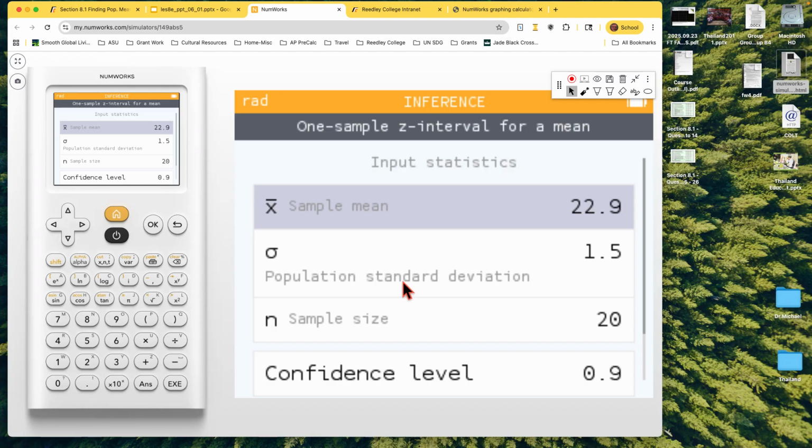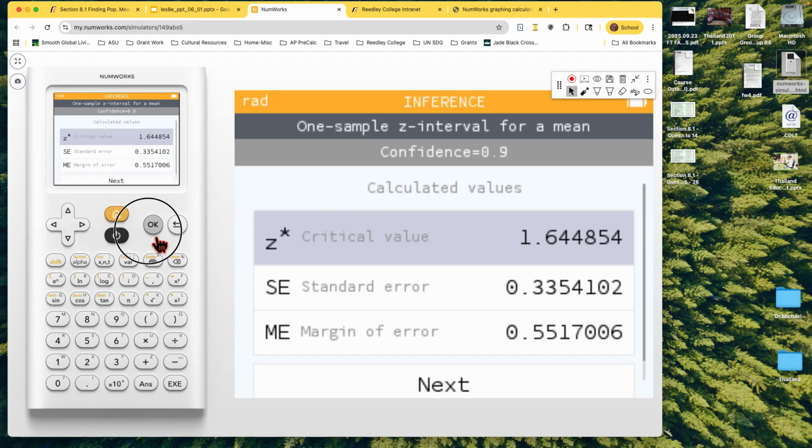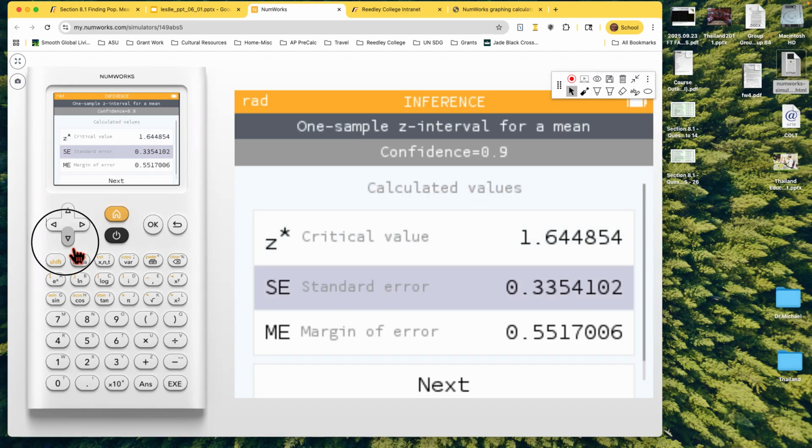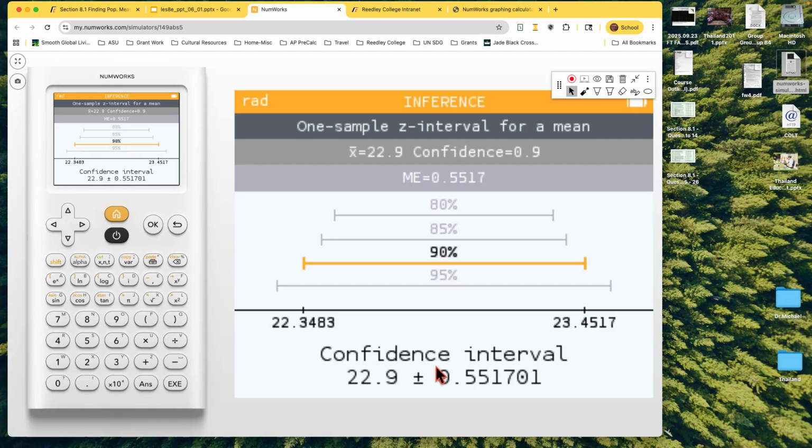In Thursday's lecture, we'll look at when we don't have the population standard deviation, and then we do a slightly different test. We'll talk about that. But you put these in, and then you're able to get the margin of error, the critical values, anything they might be asking. And you go to the next page, and they've actually done all the calculations for you. Again, just watch for what the question is asking, whether it wants the mean plus or minus the error, or just the error, or the full interval itself.